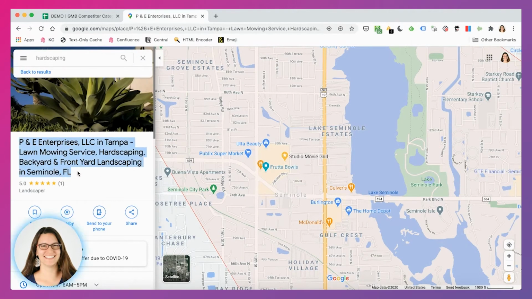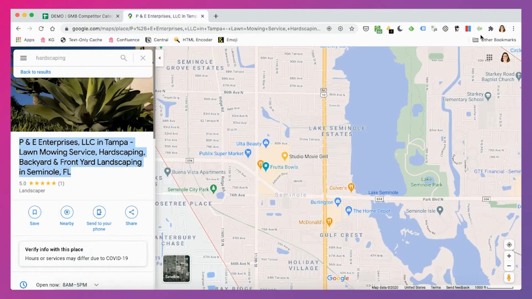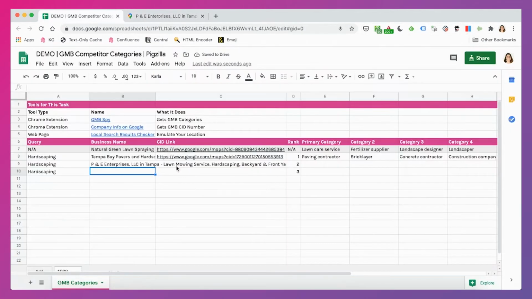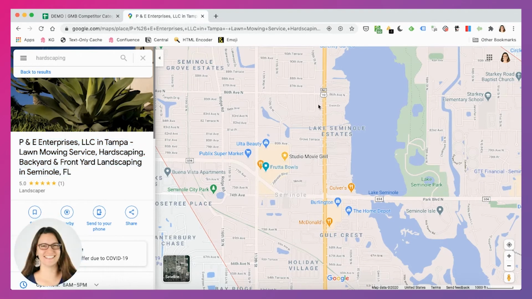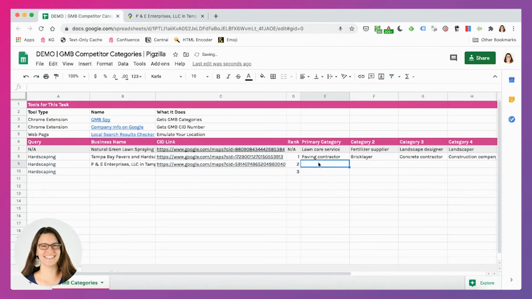Okay, so this is number 2. I'll paste the name in there. And then I'm going to see the company information, copy this link right here, and let's see what their categories are. Perfect. Okay, landscaper, landscape design, lawn care service. All right.